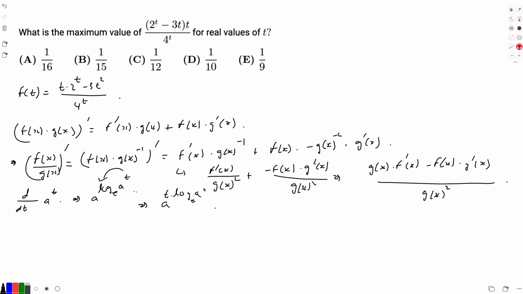Well, this is actually just a constant. Log base e of a is just a constant, so we can apply the chain rule to get log base e of a times a raised to power t times log base e of a. But precisely if we bring the t over, we get log base e of a raised to power t, which is just a raised to power t. So this is just log base e of a times a raised to power t.